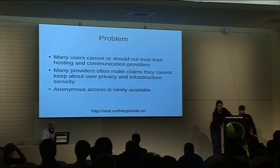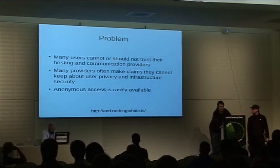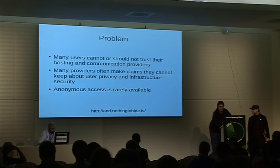Yeah, so this is not just about running servers. It's primarily about running servers with a focus on privacy and secure setups and things like this. So the problem we've started with basically is that we've realized that many users cannot or should not trust their hosting or communication providers like ISPs, and not ISPs only, but mostly hosting and communication providers. So many providers, especially commercial ones, make claims on privacy and security which they cannot keep, which you often find out by data leaks or whatever. And often anonymous access to services is not available on these terms.